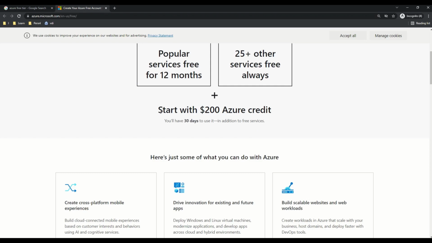Then here in this section, you can see that you get $200 of free credit from Microsoft in your Azure free account. Remember that this amount depends on your location. In case you are in the UK, it will be shown in pounds, dollars for the US and rupees for India, and then likewise for other countries as well. However, the time within which you must use your credit remains 30 days regardless of your location.